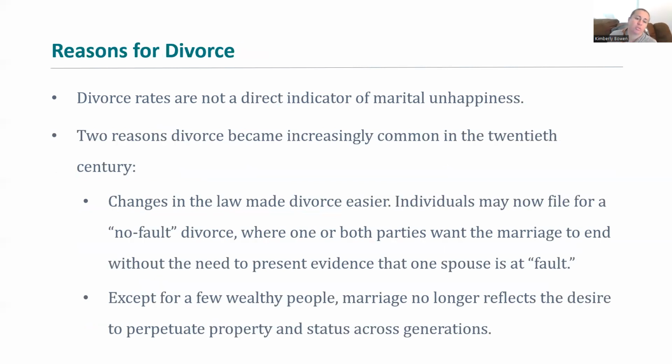Reasons for divorce. Divorce rates are not a direct indicator of marital unhappiness. Some can be changes in law that made divorce easier. Individuals may now file a no-fault divorce where one or both parties want the marriage to end without a need to present evidence that one person is at fault. Except for a few wealthy people, marriage no longer reflects the desire to perpetuate property or status across generations.